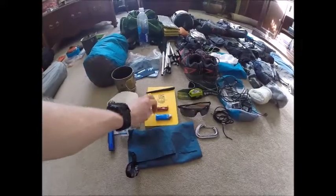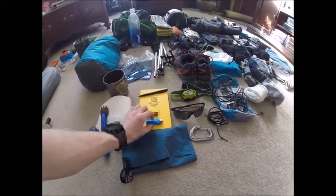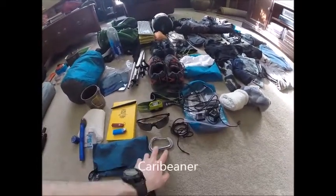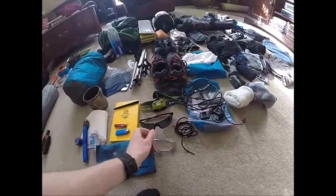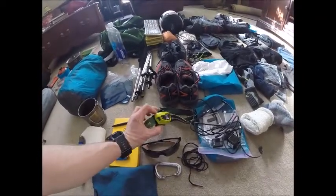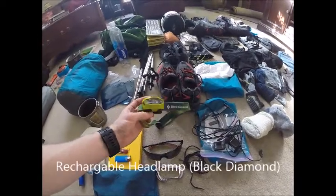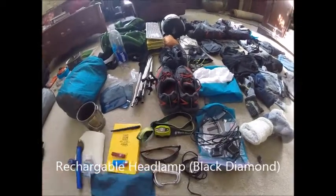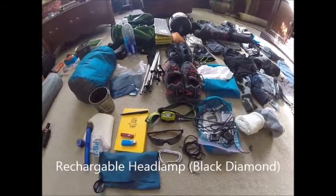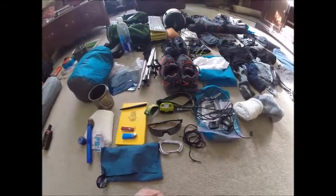A Swiss Army knife, just a small little guy. Another Bic lighter. I'll probably just carry one. A pair of sunglasses. One carabiner. This is a Black Diamond Neutrino. An extra shoelace. The Black Diamond Revolt headlamp. It's a rechargeable headlamp, which makes it very convenient to not have to worry about extra batteries, so you can recharge it along the way.